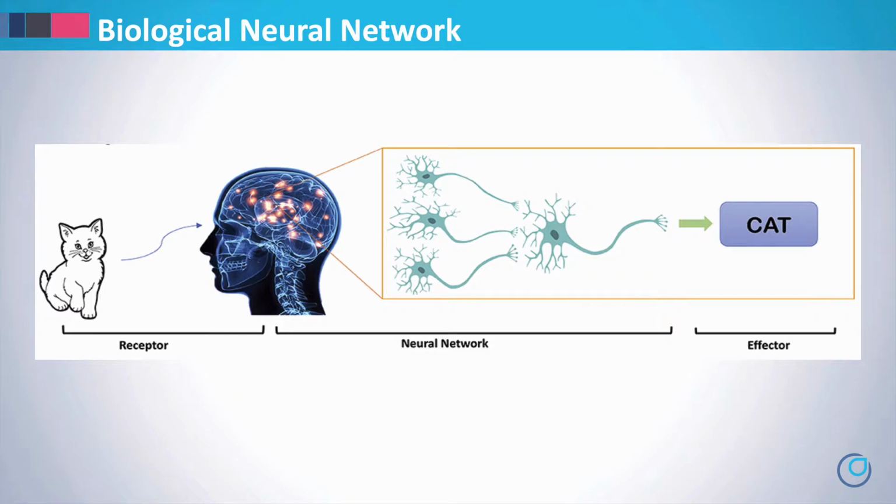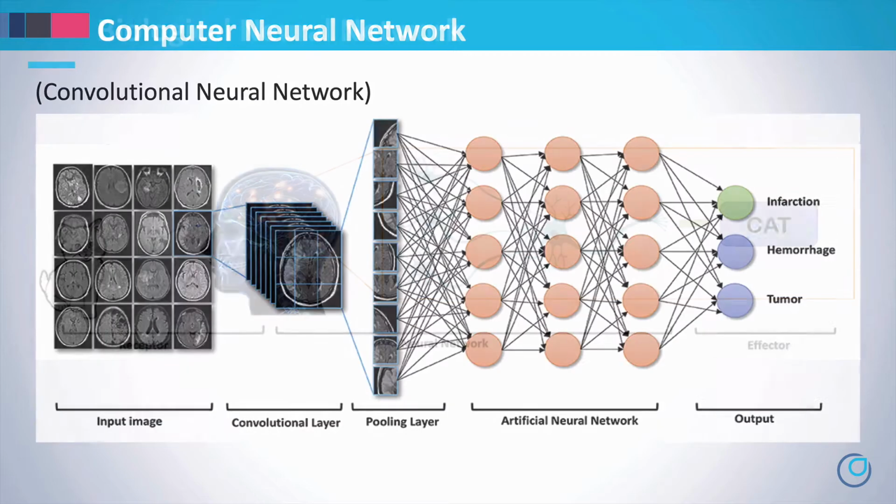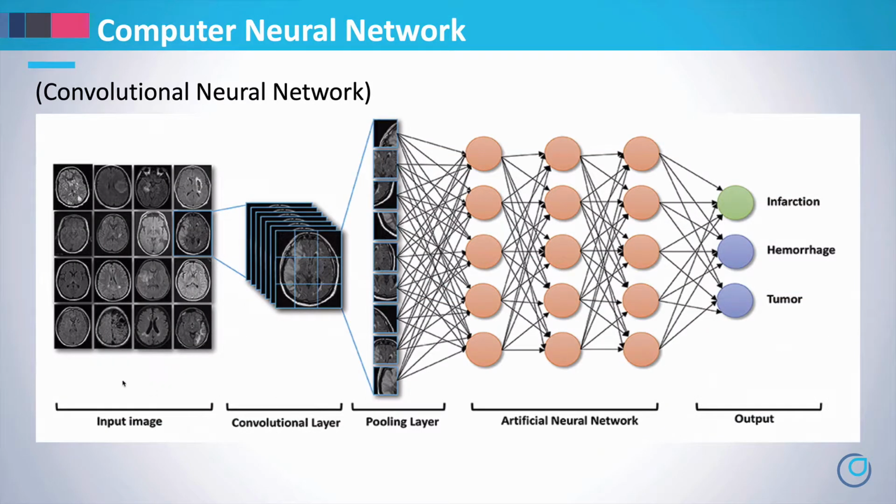So speaking of cat scanning, if you look at this CAT scan of the brain on the left-hand side, lots of different images, you can see that a computerized neural network, convolutional neural network, if you will, integrates all those pieces of information. And having learned and being able to work similarly to the human brain, as I've just shown you, can give us an output of, is this infarction, is this hemorrhage, or is this a tumor?